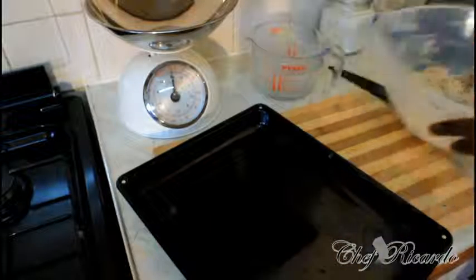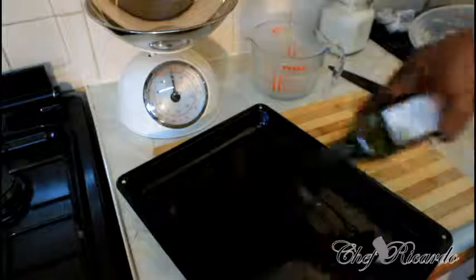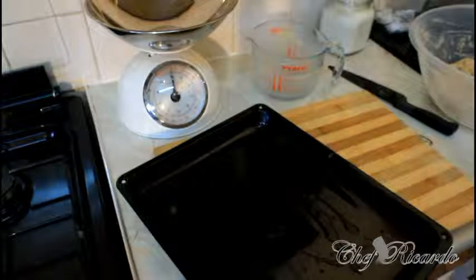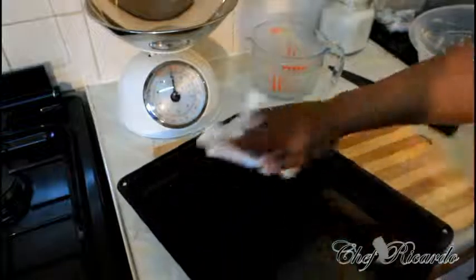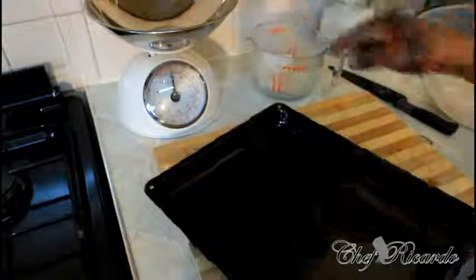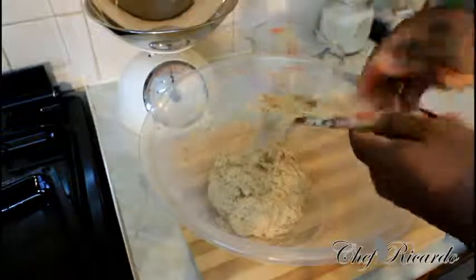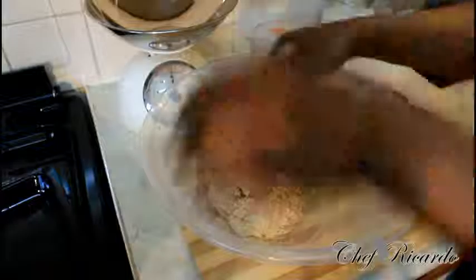This pan, let's pop a little bit of olive oil or vegetable oil inside of it, or some butter. Grease it up just like this. But the only problem is that you're gonna mess up your hand for a minute, guys. Seriously. But that's fine.